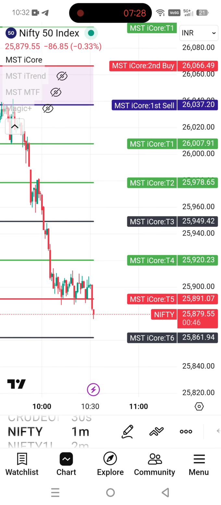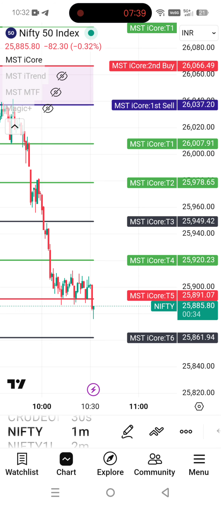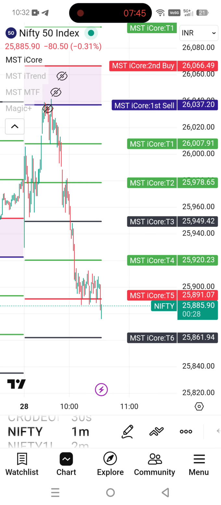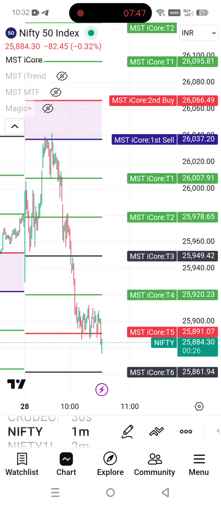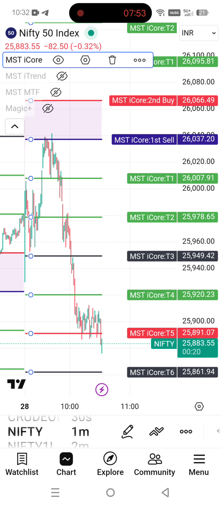I'm telling the reason why it is struggling there, because there is a support zone. To break the support zone, we need more power from the seller. So now it is coming down to the sixth target. Hope it is clear. An exact entry we got, and exactly it is nearing our sixth target. Okay, so this is the default method settings.